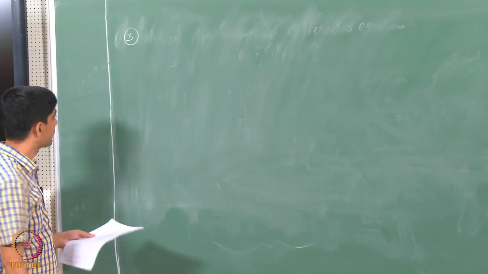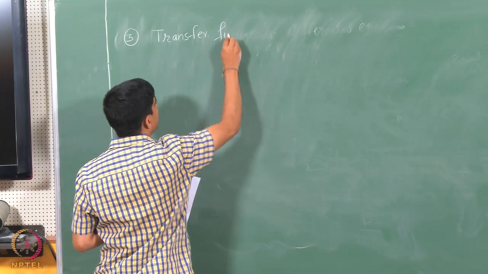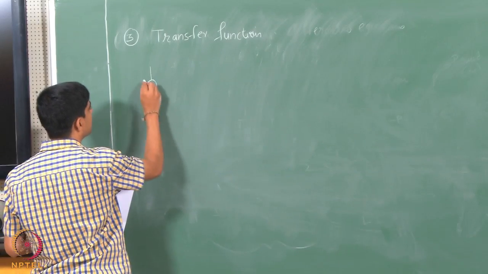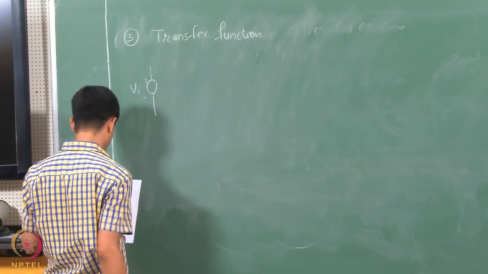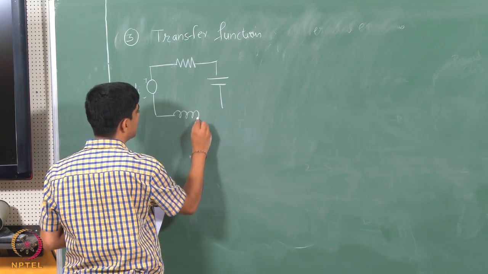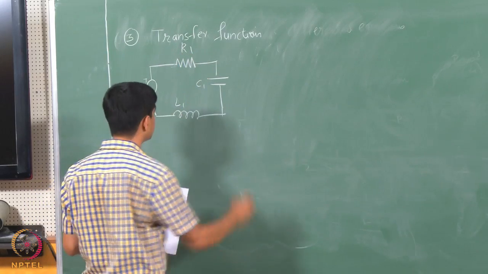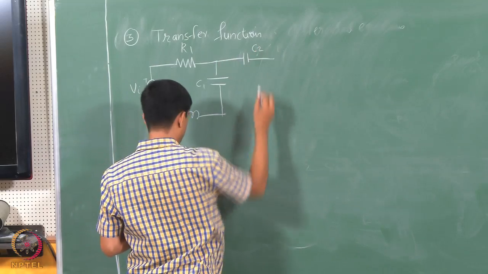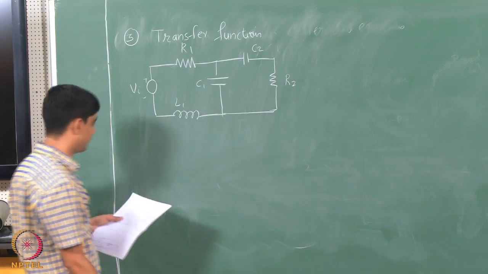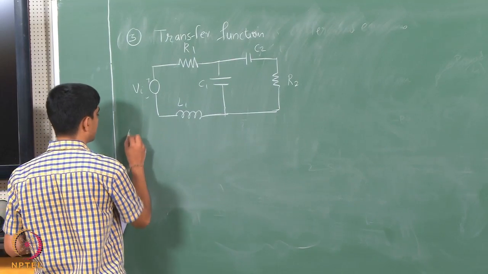So, next we will look at deriving transfer functions from given simple circuit models. Okay. So, let us say I have a circuit with the input voltage Vi, R here. So, I will call this R1, the capacitor C1, L1, this would be C2, and this is R2. Okay. So, all initial conditions are 0, right, that is the assumption I will make.